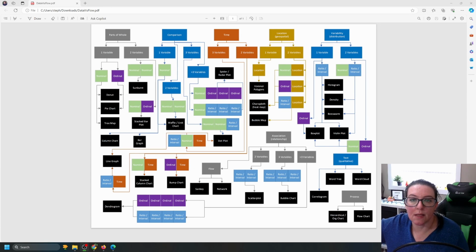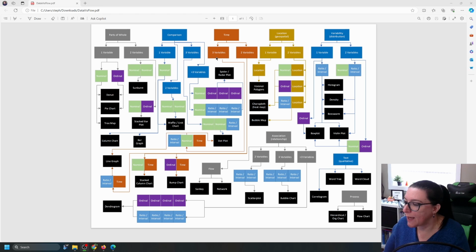Before we leave the concept of data visualization for time, let's look at one last one, which is the dot plot. So the previous ones we looked at were time versus ratio or interval data, and this allowed for continuous measures of time. We looked at the stacked column chart and the bump chart, which allowed for more discrete measurements of time. We looked at March, April, May, for example, and then we looked at changes in ranking, and we looked at changes in categories.